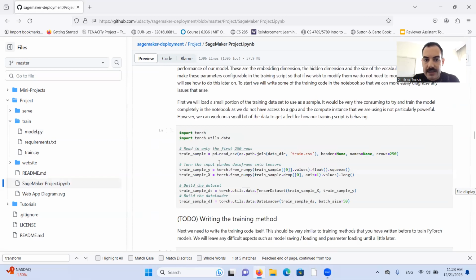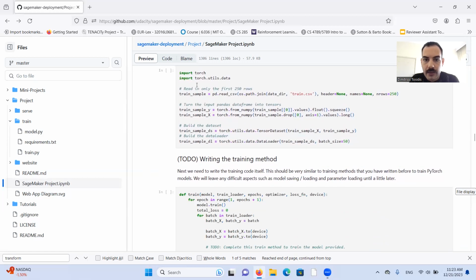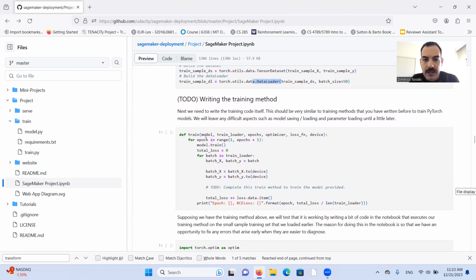So here we have seen this, and after that, as you can see here, we read the CSV files from train.csv, which is the sample, and we make this data, which is the sample of our S3 bucket, into data tensors here. At the end we make the data loaders. We make the tensor dataset here, and here the data loader. So the data loaders already have data in order to feed the network and to train it. And after that, you train the model here.